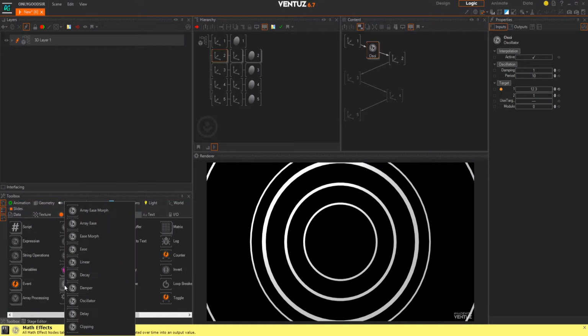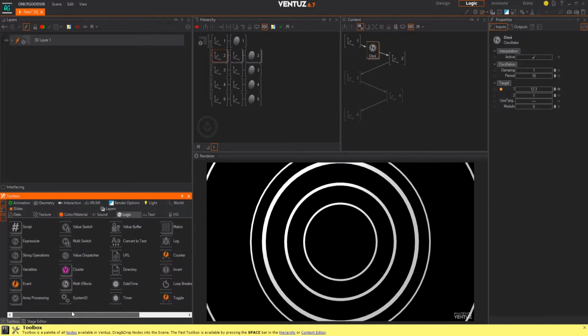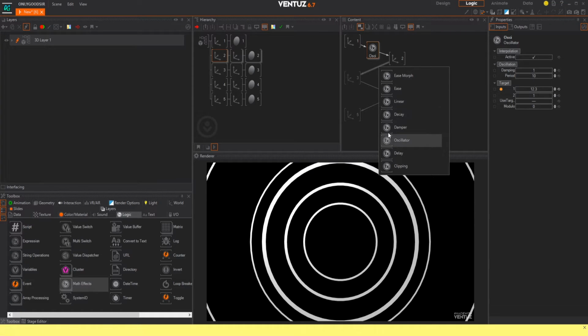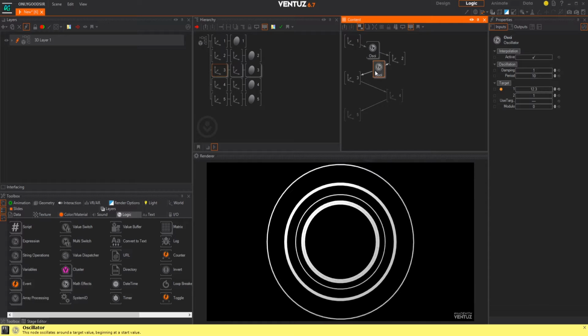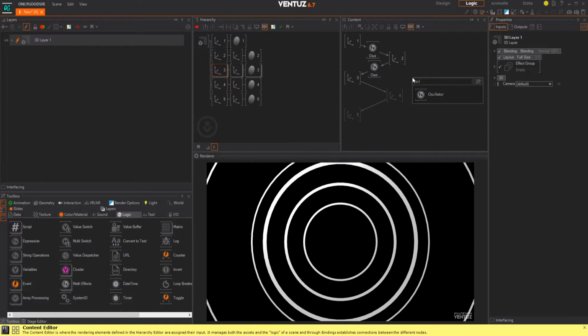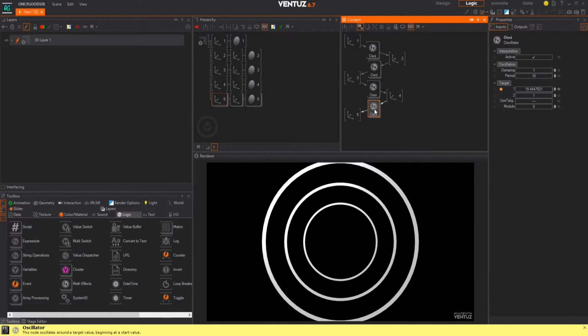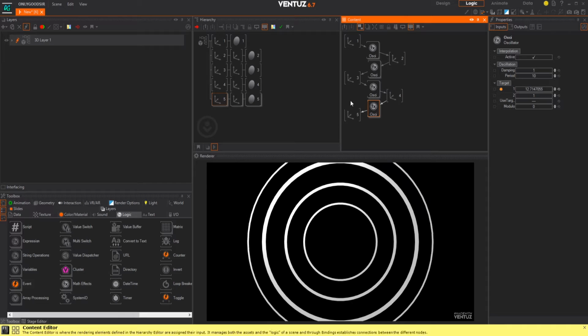So you can either right click, or you can drag. Actually, what you can do is click on the MapFX and drag the whole MapFX there and then select which one you want. You can experiment and see which ones you prefer, or, like I said, use the spacebar, then type in oscillator and it comes up. It just saves you a few seconds from going down into the toolbox.